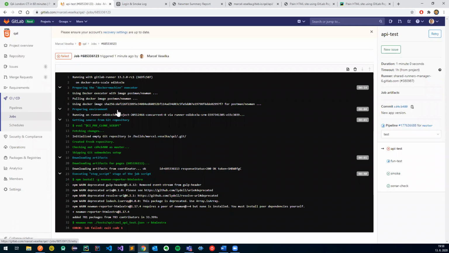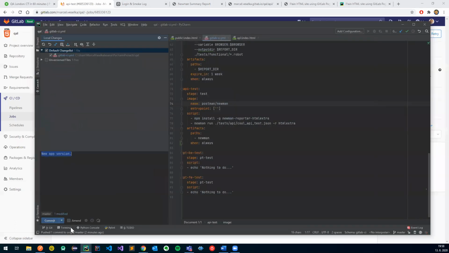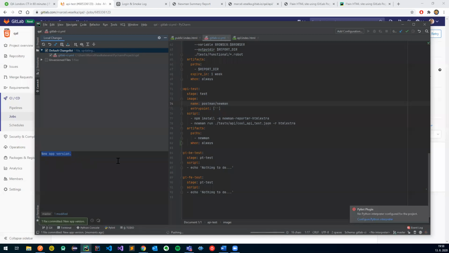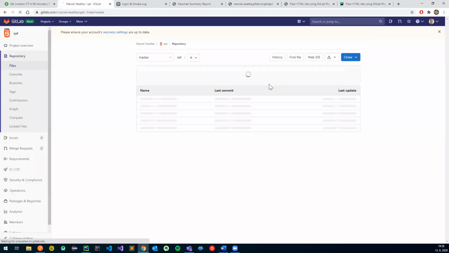So I'll now need to push the new version of my pipeline very quickly and let it run. Okay, I'll push it. I should change this new app version, but I don't have time. So now I'm pushing it back to re-execute the whole pipeline. And while it will be executed, I'll show you something else.